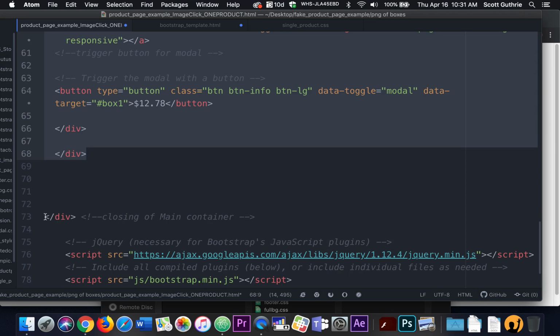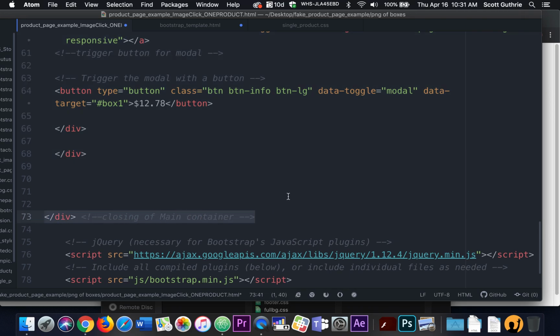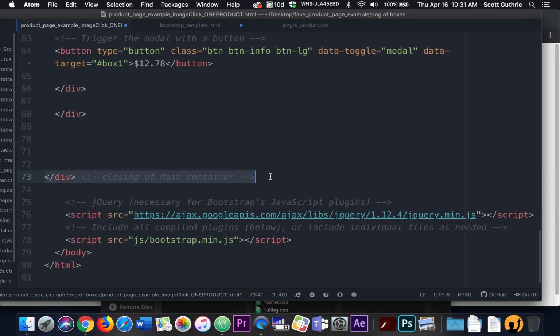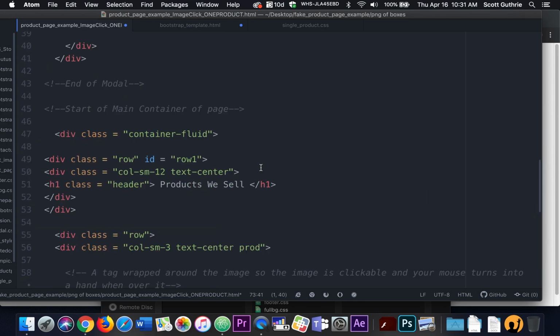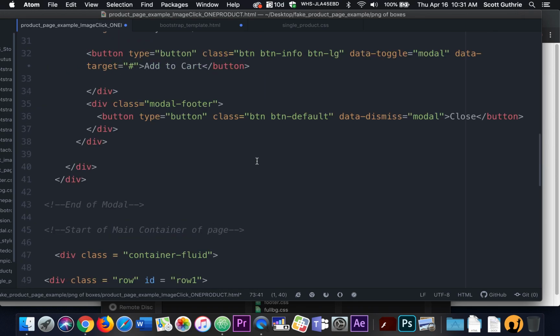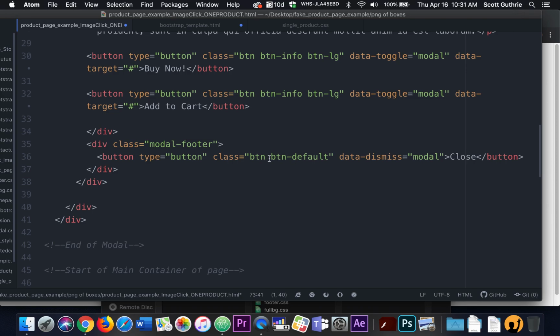Okay. And here, I guess I should have highlighted this too. Here's the closing of the main container. So there's only two rows in the main container, one for the heading and one for the image that has a drop shadow on it. All right. So go ahead and again type that out. Take your time. And you might have to stop and start and rewind and make sure just everything is correct.